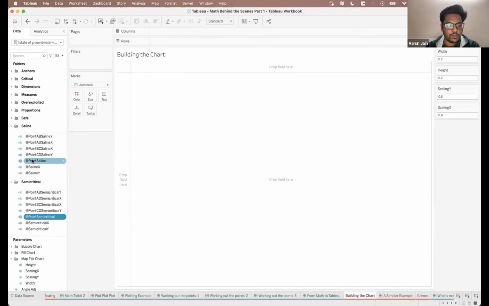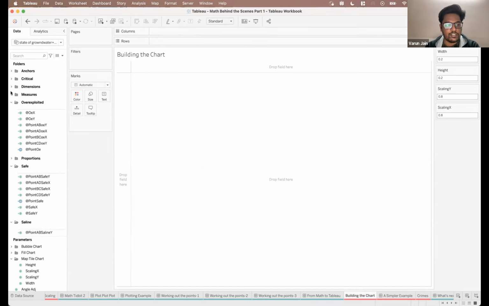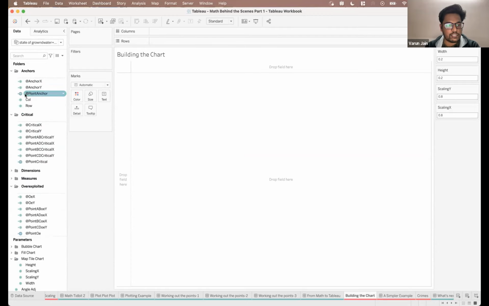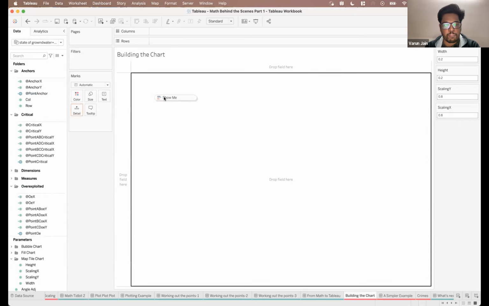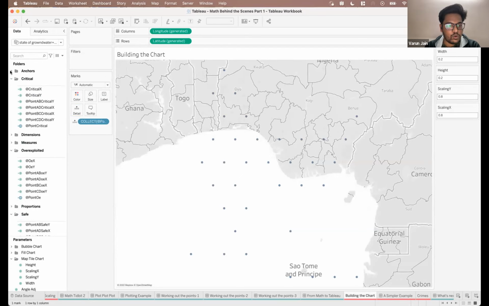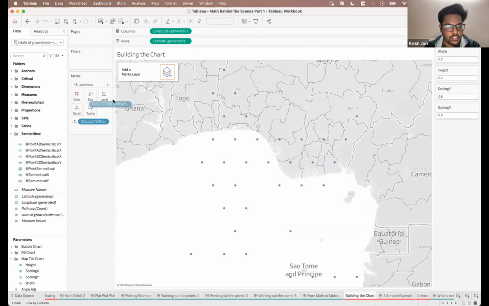Similarly, I created all the points in similar fashion for saline, safe, overexploited, critical, all of them. So let's first plot the anchor itself. We have the anchor in place. Then let's say we plot semi-critical first.